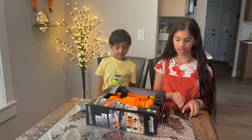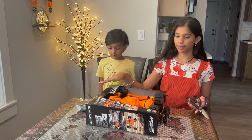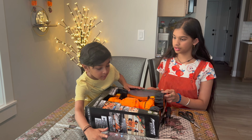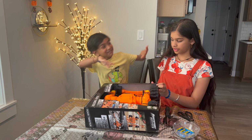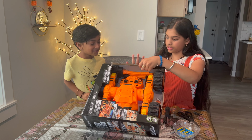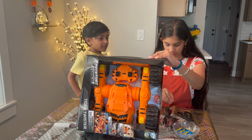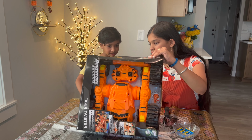So yeah, we're gonna open this up now. I have the scissors and screwdrivers and the batteries, so I'm gonna be helping my brother. So now let's open this up. You need a scissor. Get a scissor.